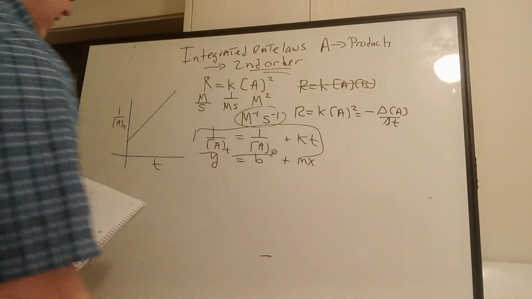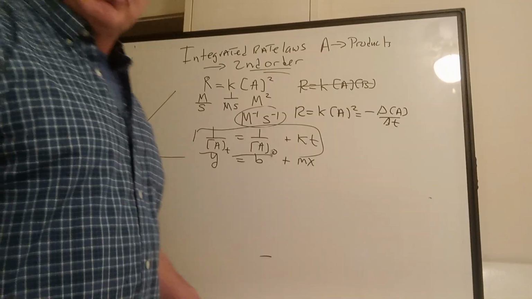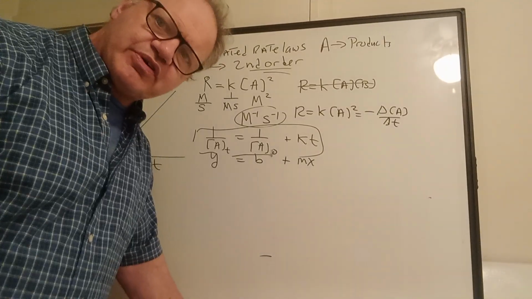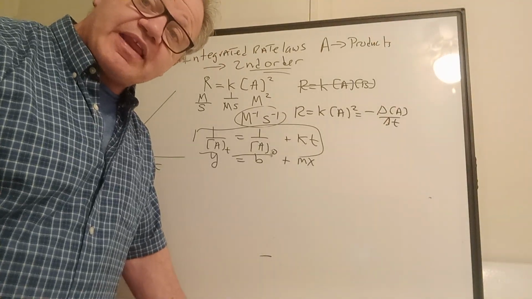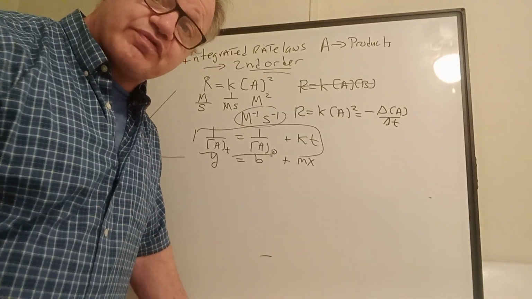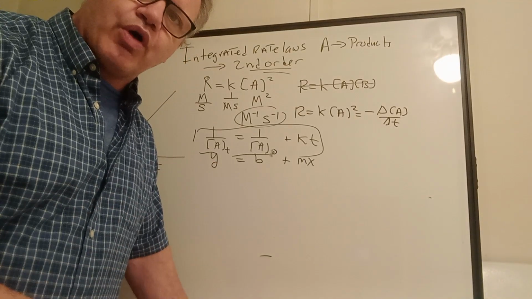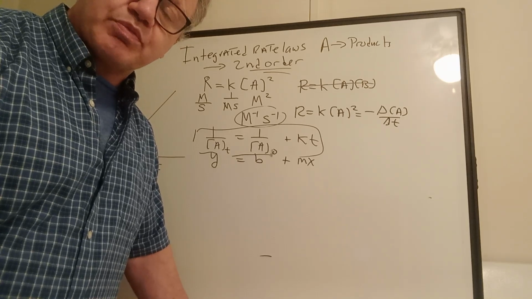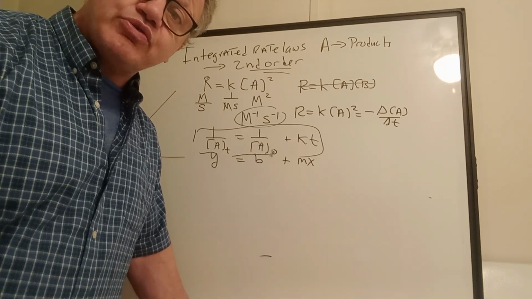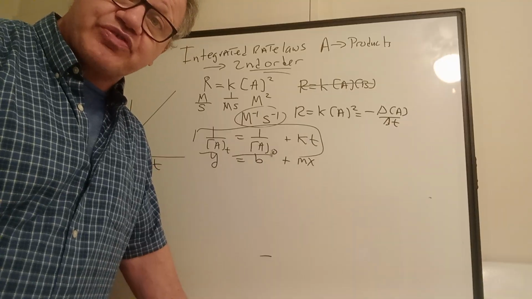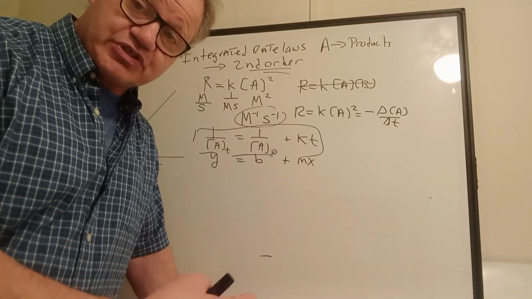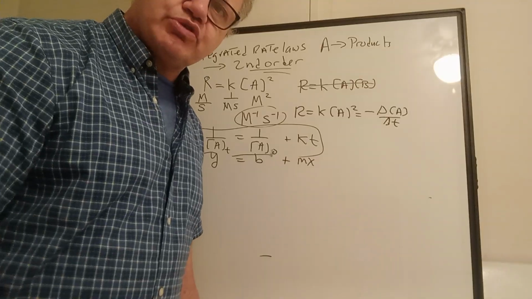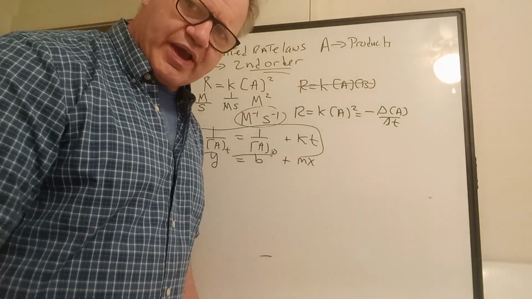Let's do the half-life. This is going to suffer from a similar problem that the half-life did with the 0th order, namely that if you do successive half-lives for a problem, let's say you're going from 1 molar to a quarter of a molar, that would be 2 half-lives, and you cannot use the same concentration from the first step on the second step. So we'll do a calculation where we can do it 2 ways.